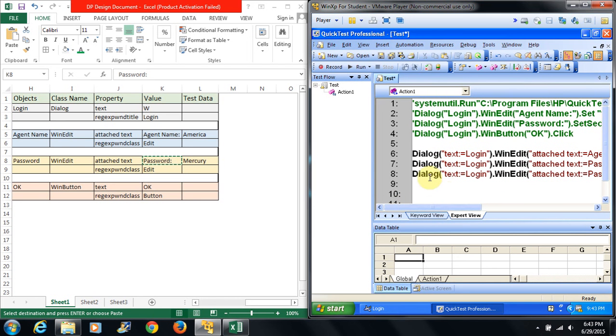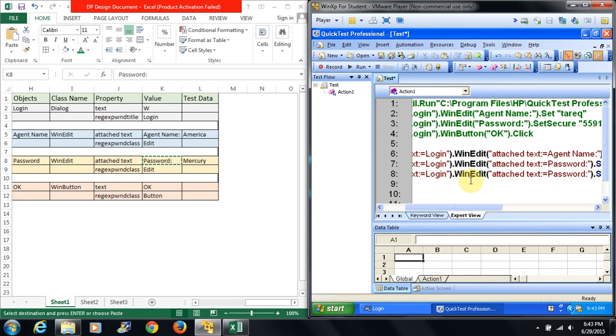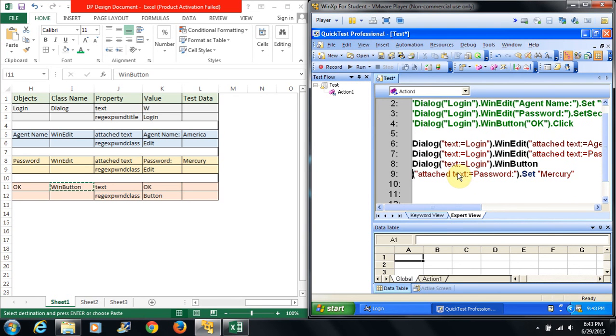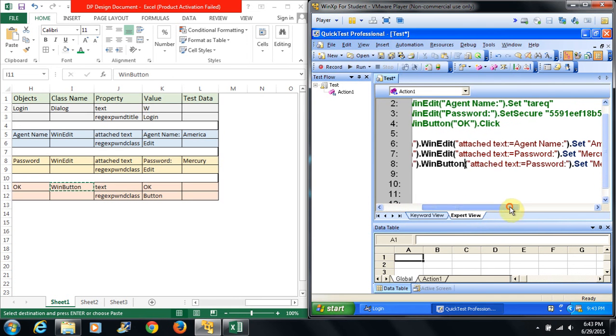Same parent object dialog, but this, I know this is the OK button I want to click. So the OK button is not WinEdit, it is a Win button. So just copy and paste here. Instead of WinEdit, it's going to be Win button. And there is no attached text.